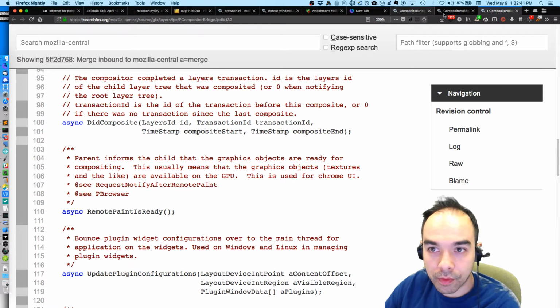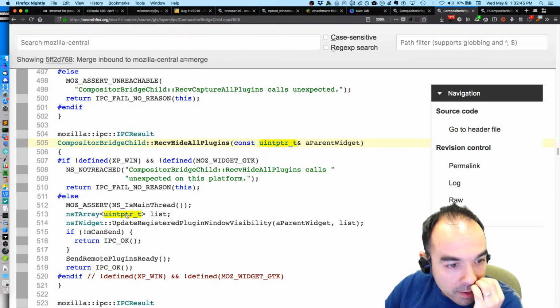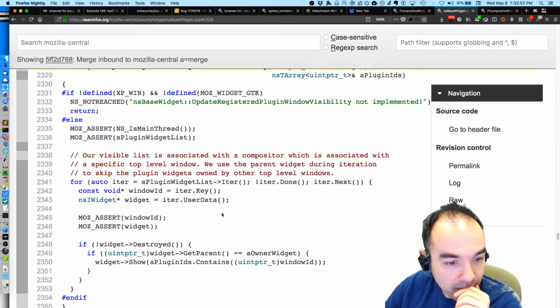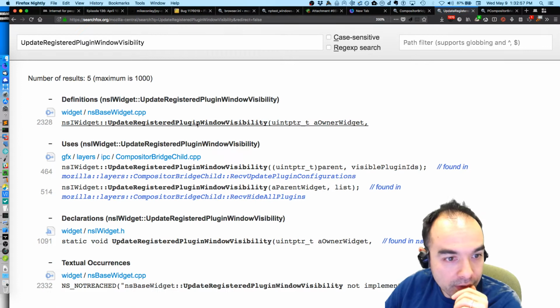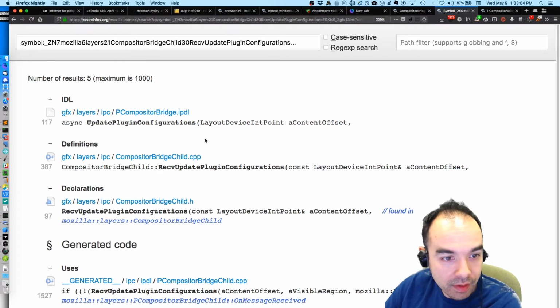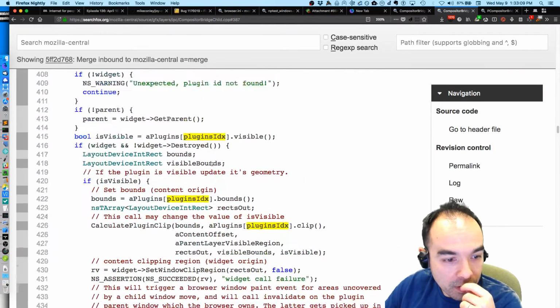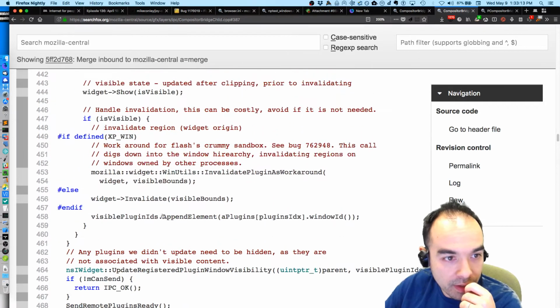Managing plugin widgets. So somewhere there's also a receive. What would we do? Update registered plugin window visibility. That sounds like it. And so inside receive update plugin configurations, we might change the visibility.